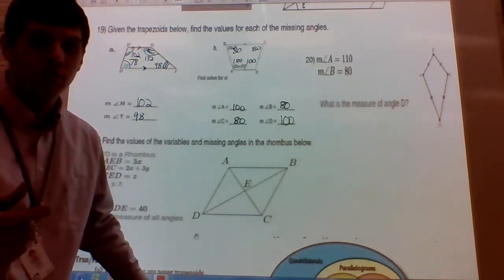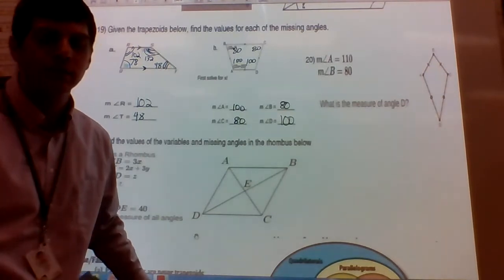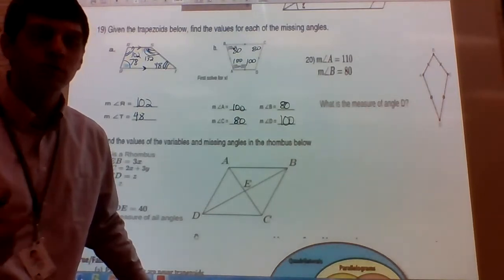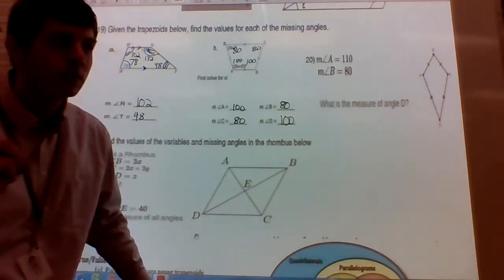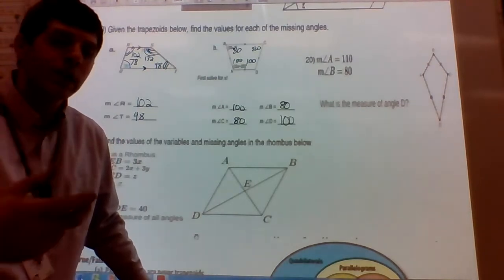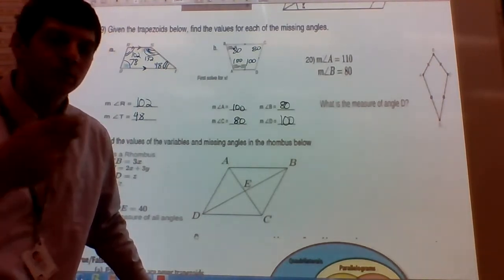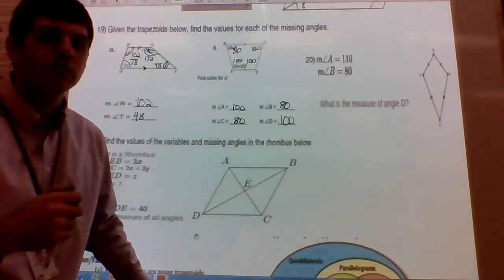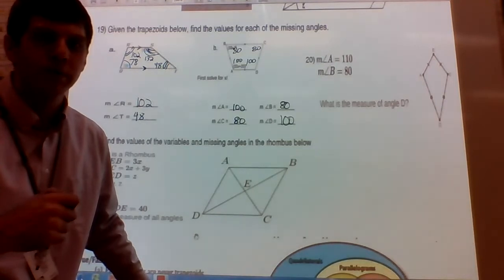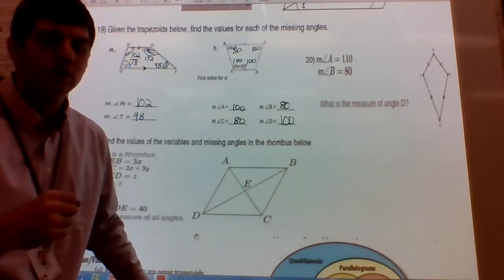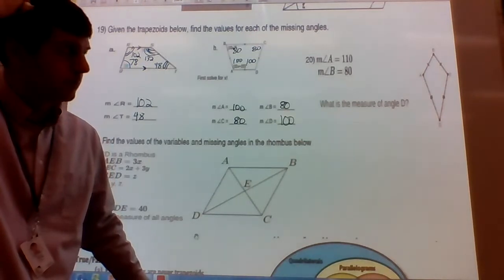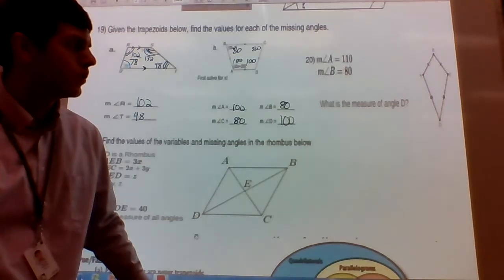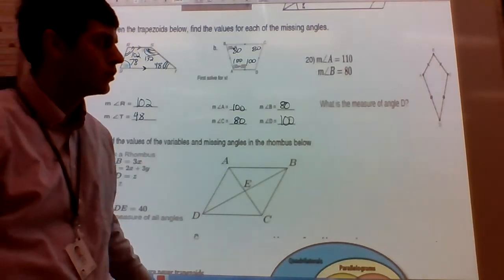In all of them, though, isosceles trapezoids and non-isosceles trapezoids, the consecutive angles are supplementary. So if you're trying to determine what you want to do, if you can, use the property that the consecutive angles are supplementary, because you're not going to go wrong there. Because for all trapezoids, consecutive angles between the bases are supplementary. Base angles are only congruent in isosceles trapezoids. Number 20. Okay, angle B is 80.